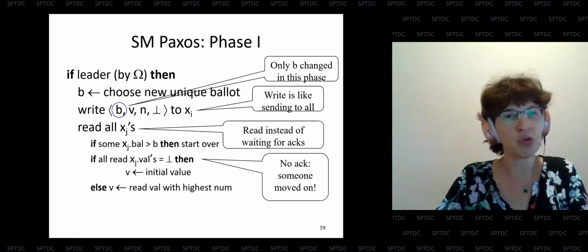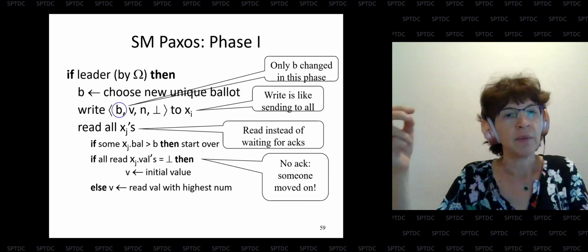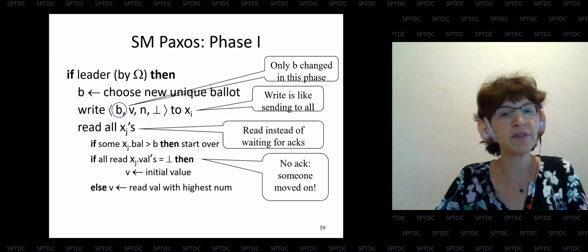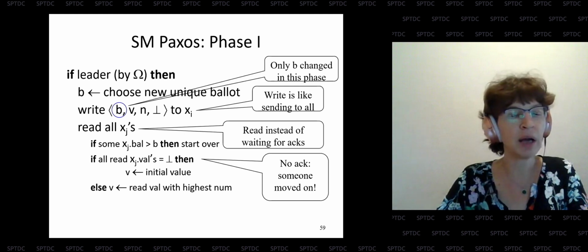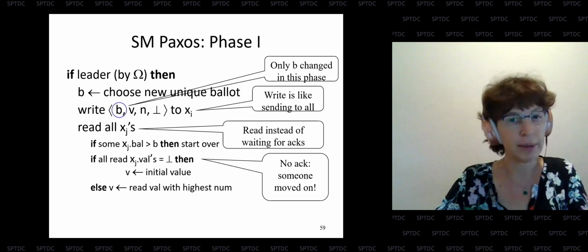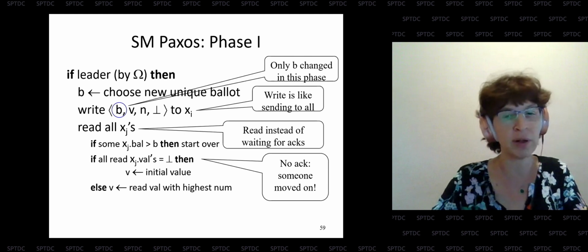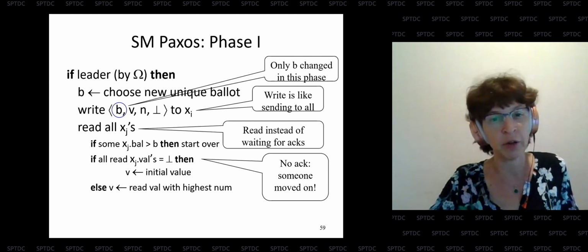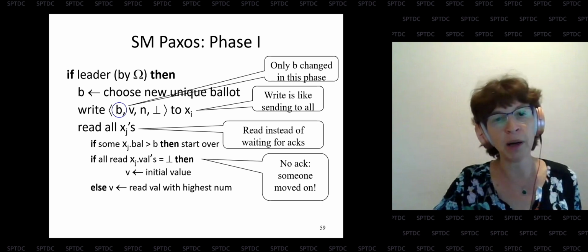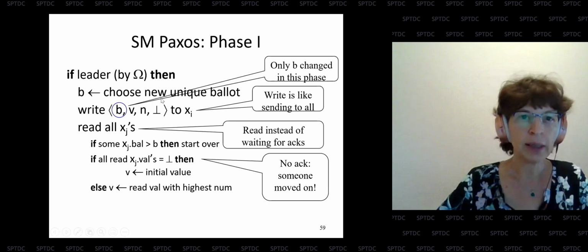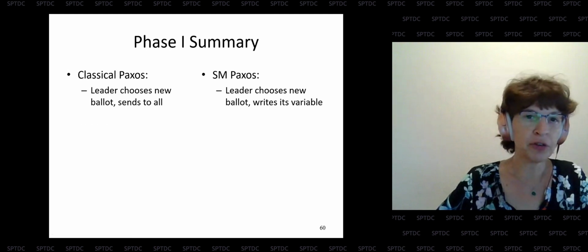If the process is the leader, it's going to try to reach consensus. It declares that it's about to reach consensus by writing a new ballot number. It then checks if anybody started a higher ballot. If anybody started a higher ballot, it gives up. It doesn't try. If nobody started a higher ballot, it's going to select a value to propose for consensus. There are 2 options. Either somebody proposed a value before, and then we're going to adopt the one that was proposed with the highest ballot before, or all the values are bottom, meaning nobody proposed a value, and then the process is going to propose its own value. It's going to try to reach agreement on its own value. So this is the first phase.